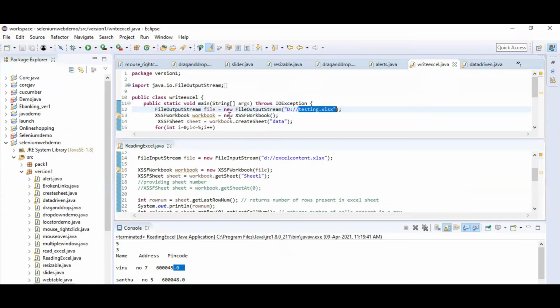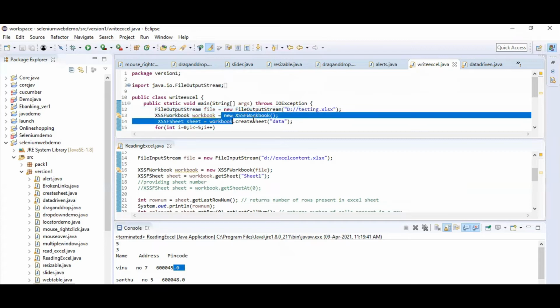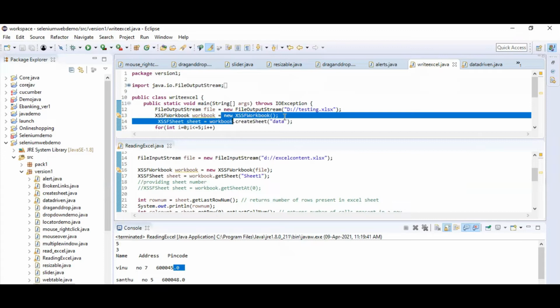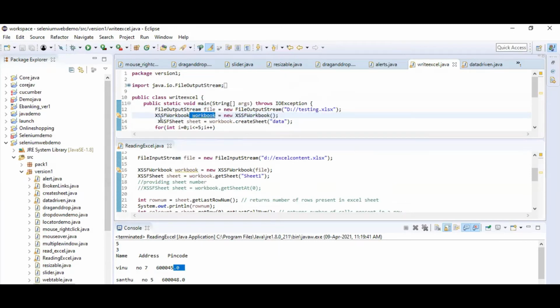We are going to think of it as a new workbook. So we are just saying new XSSFWorkbook of, and we are not adding anything. We are going to write after that only. After that we will integrate that workbook into the workbook object. You understand this step?